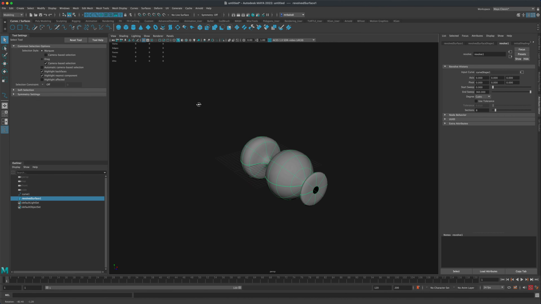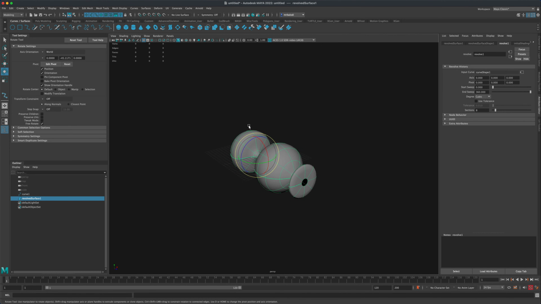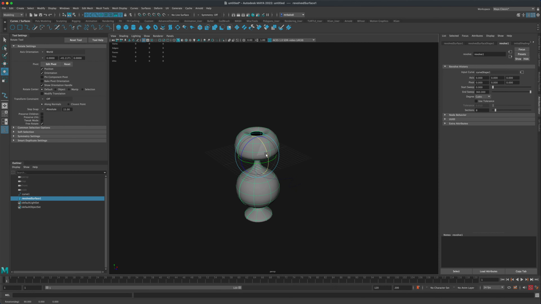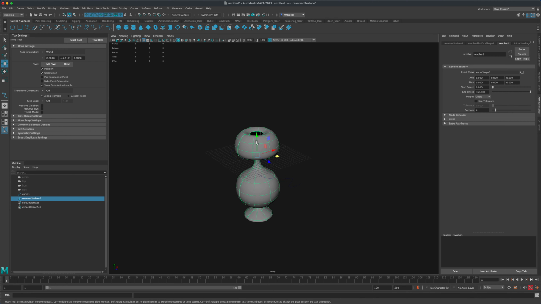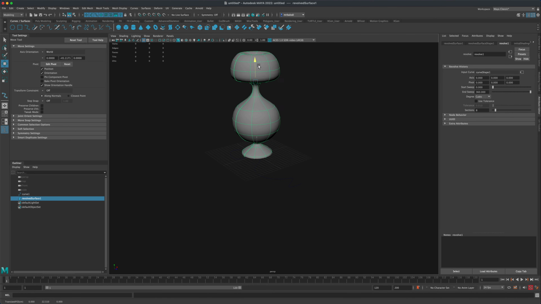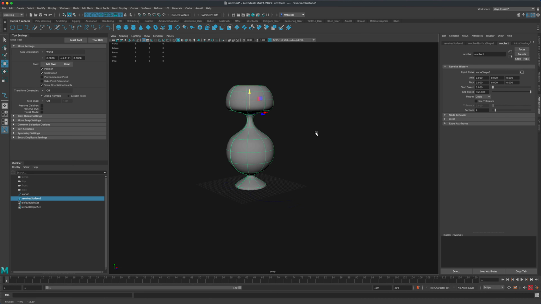So very quickly, I'm going to simply click on my rotate tool, hold down the J key, and that will activate my snap, which is currently set to 15 degrees. And then I can rotate this. On the bottom left, it tells me how far I rotated the object. So right now I'm at 90 degrees. Now I can just put it on my grid. And here we are. So this is my vase, right?